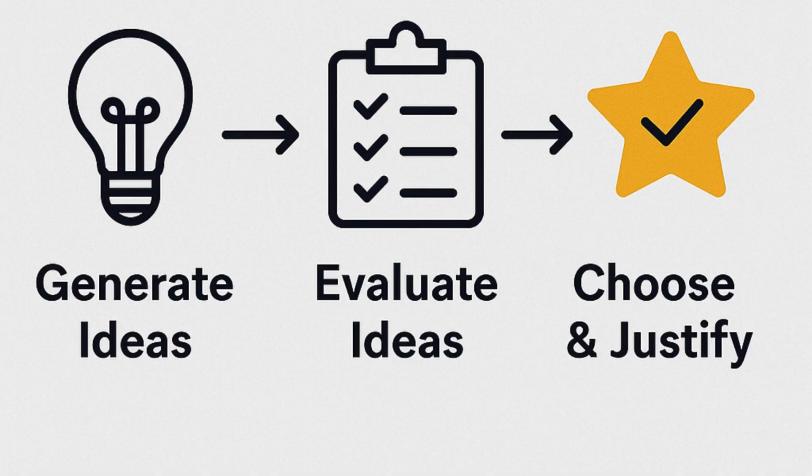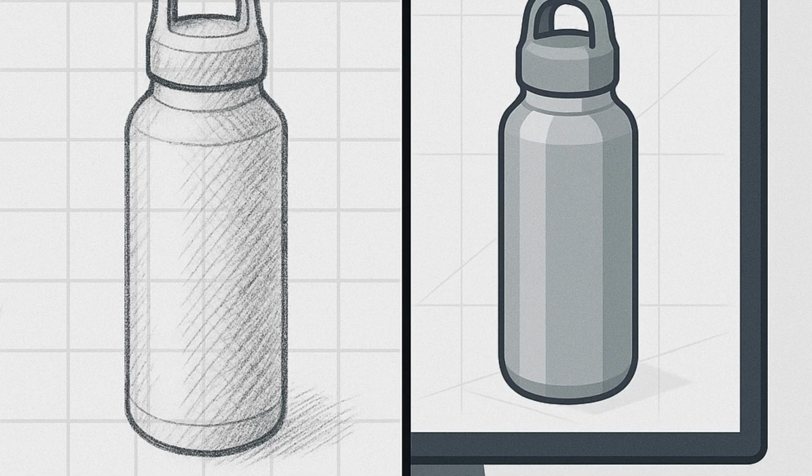Let's start with the present part. How do you effectively show your chosen design? 1. Use clear visuals. Your design should be communicated through detailed sketches or diagrams, labeled drawings showing key features, CAD models or digital mockups. CAD, computer-aided design. Then we have prototypes or physical models. Make sure your presentation is clear enough that someone who's never seen your project before can understand what you are proposing.